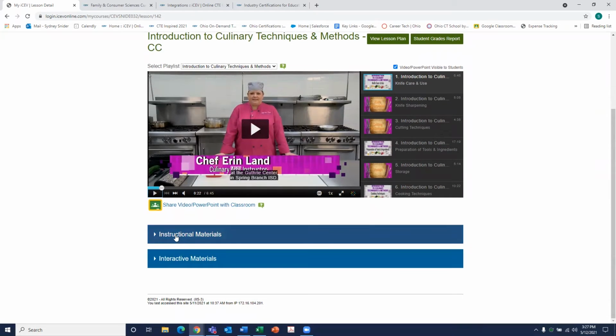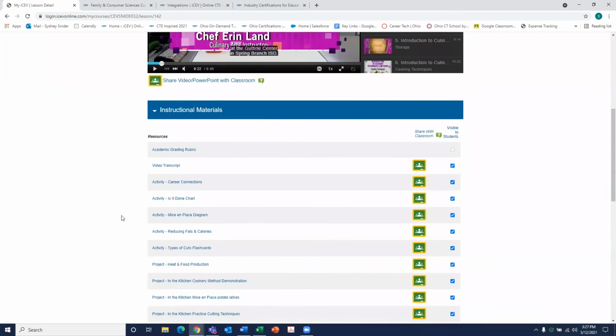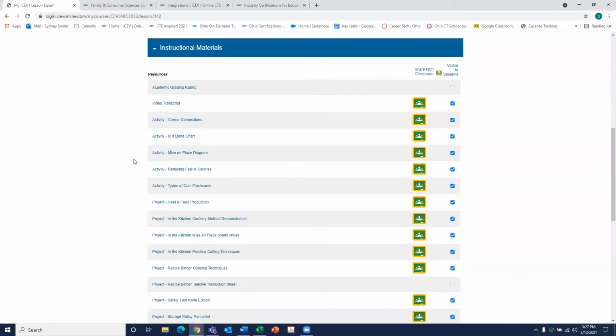We'll see 2 blue bars called instructional materials and interactive materials. Our instructional materials are going to include any of those activities and projects that we would like to provide to students. Again, these are in a PDF format that you can print or that you can share over through an LMS. So I haven't mentioned, but we do integrations with several learning management systems. Again, we have some sessions dedicated to talking about those integrations. So I'd encourage you, if you haven't already, to jump in on some of those during our conference here.